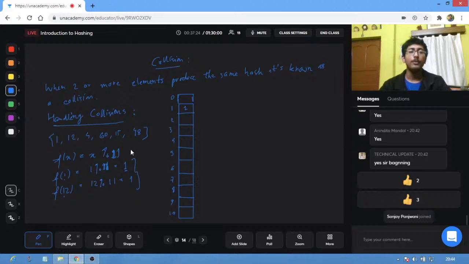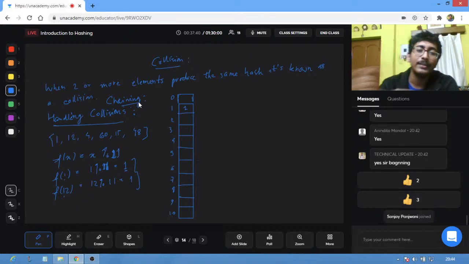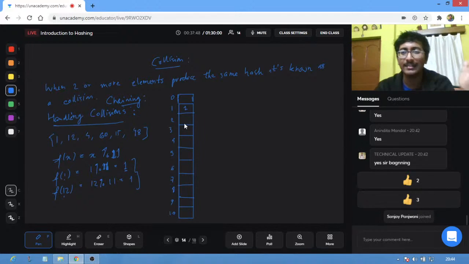So what do we do now? What we're going to do is known as chaining, by the way. In chaining, we assume that each of these slots is a linked list. There is a linked list here, here, and here. Instead of considering this a plain array where we can just put elements, we consider it an array of linked lists, that is, each index represents a linked list. Whenever we have a collision, instead of placing values in an array, I'm just going to add that as a linked list node.